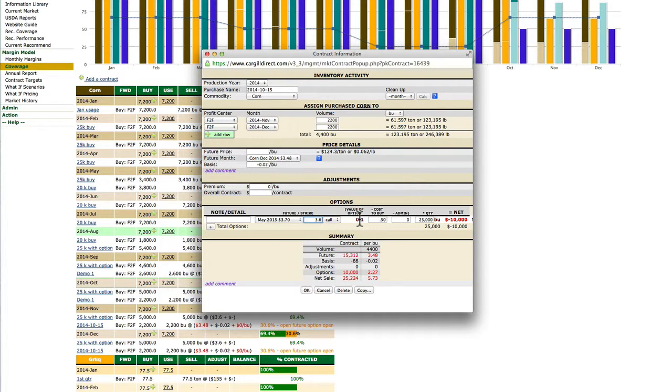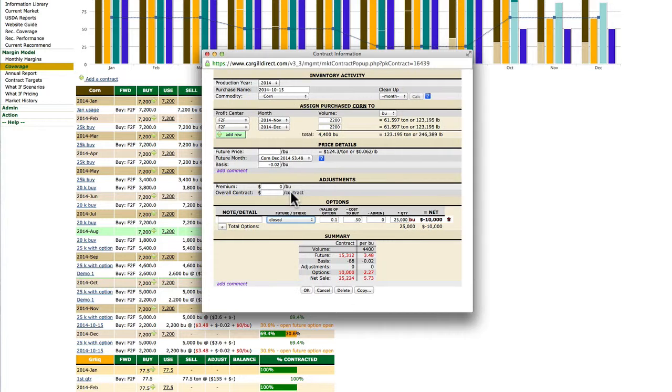If you would like to enter a value that represents the true value of the option, just close the option, and you can manually enter any price you wish. The limitation of this is that you'll have to go in and change the value of the option manually yourself every time you want to know what it's worth. I'm going to hit cancel, which is going to undo the changes and leave this option open.